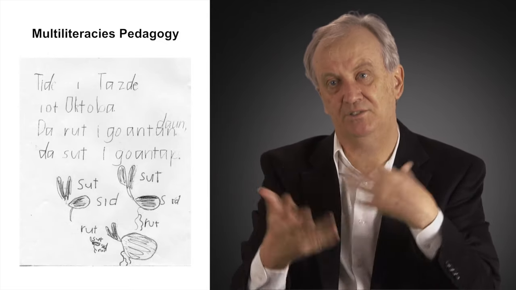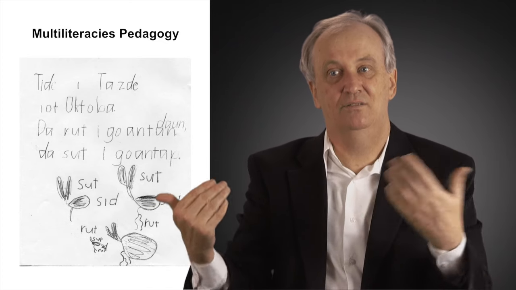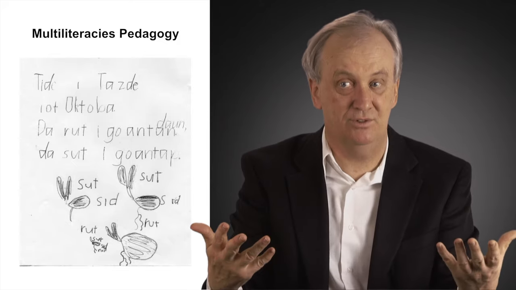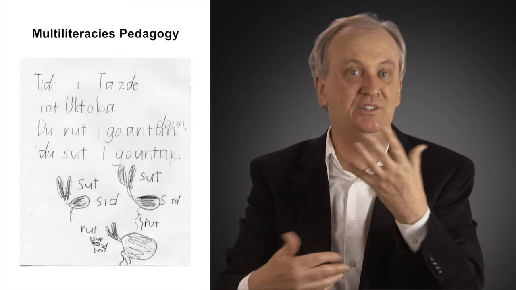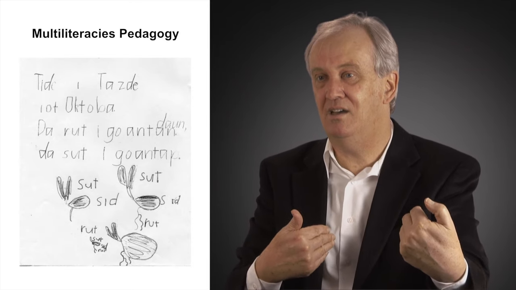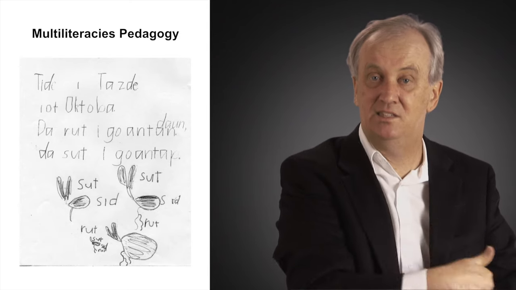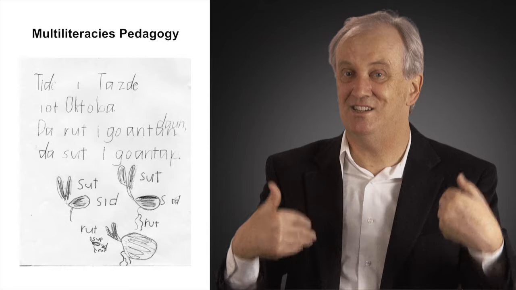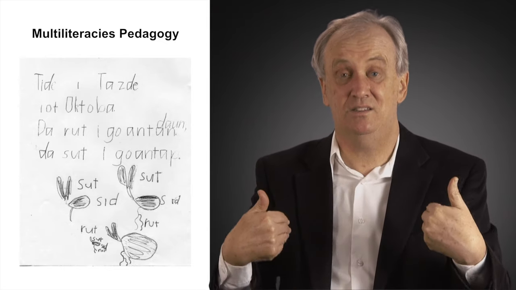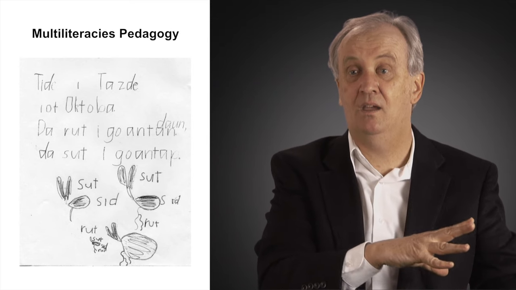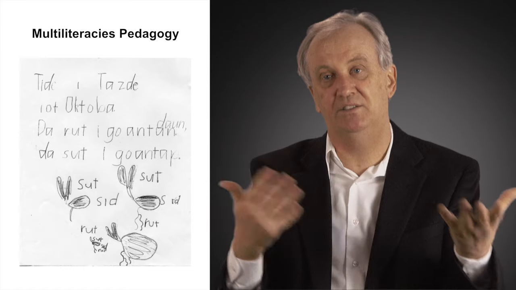So what have we got here in terms of our multiliteracies pedagogy? Well, firstly, we've got image and we've got text, and the sentence is very different from, but absolutely parallel to, the image — and the one supplements the other. So here we've got the students doing science, doing language, doing multimodal imaging. The other aspect of this multimodality — this synesthesia — is we can walk outside the door and pick up a coconut and see exactly this thing going on. The meaning is not just in the text of the science work the kids are doing; the meaning is in the context where this makes sense to them. So this is for us an example of multiliteracies pedagogy at work.